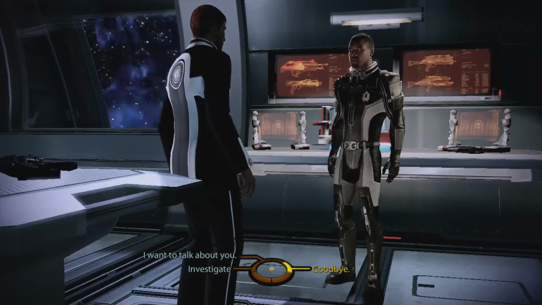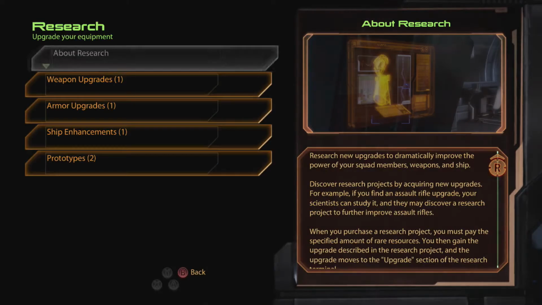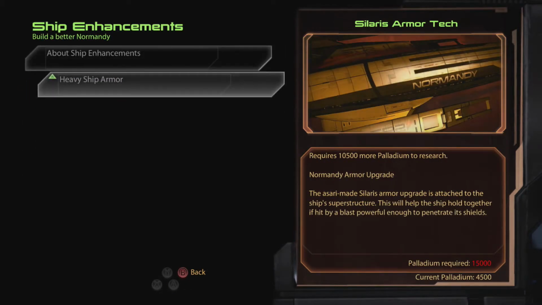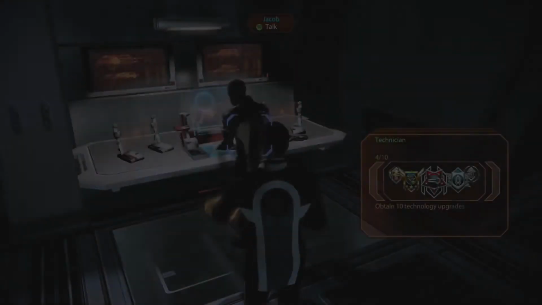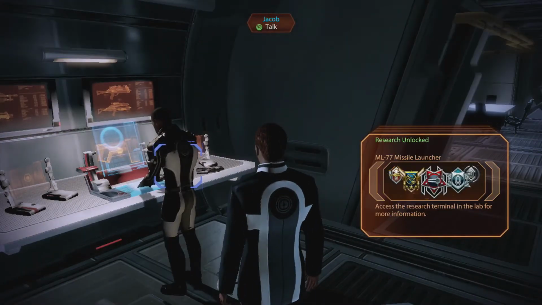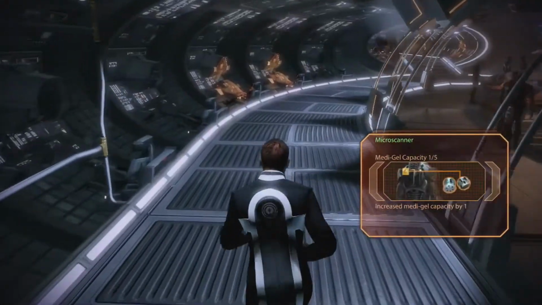So for him, it was heavy ship armor. He told you that this ship will get torn apart if it doesn't have heavy armor. So now you have the upgrade for the hull. Oh, that's a lot of money. The ship ones are the most expensive. Damn it. Let's have to carry more weapon ammo for the grenade launcher. Yeah, I'm going to have to do a lot of side questing in order to afford the not-murder-us upgrade.